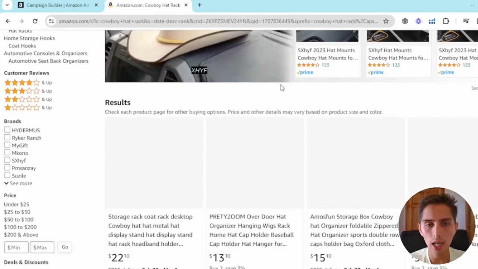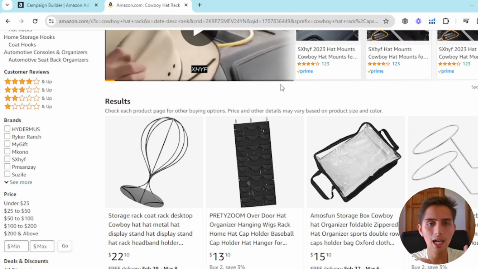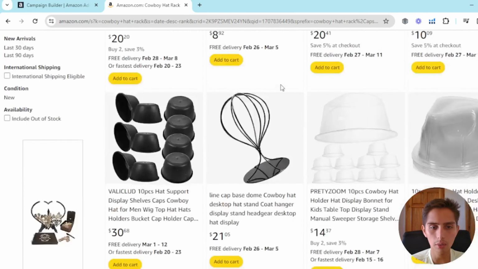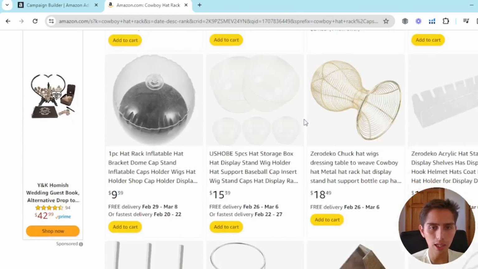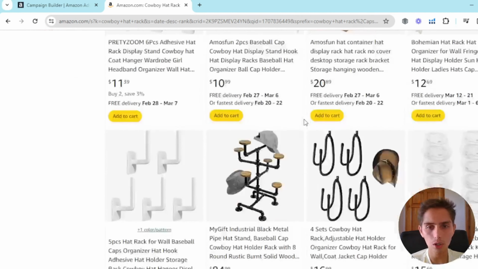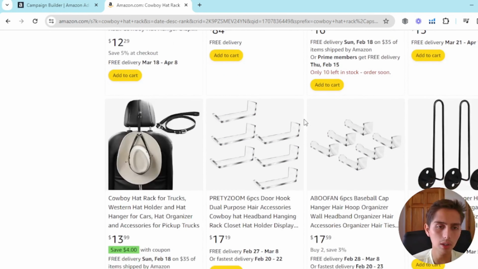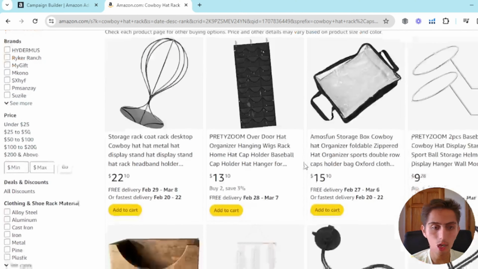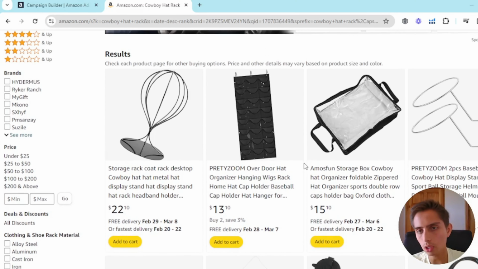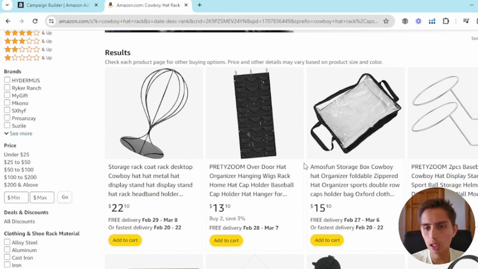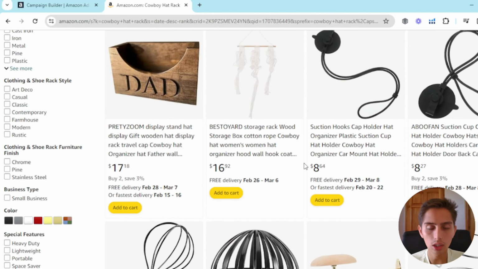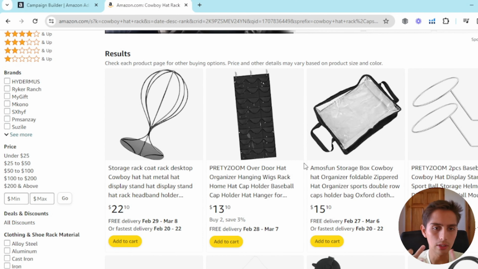Remember when you launched on Amazon, you didn't have any reviews, you didn't have any backup as an audience. So that's pretty much what all these people are gonna be like, okay? They don't have reviews. A listing looks pretty bad with no reviews. So this is pretty much people that have launched in the last 30-40 days. But the thing is that all these people are trying to get reviews, are trying to make money, are trying to get a lot of sales, just like us, just like everyone else. So these people are launching campaigns, manual campaigns, automatic campaigns. They are all doing the same thing.